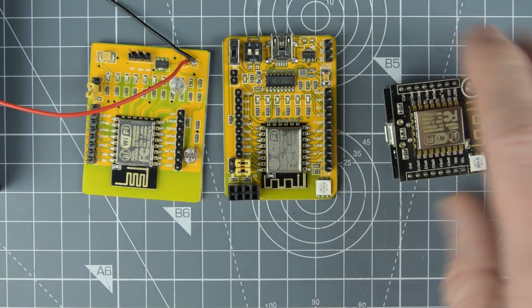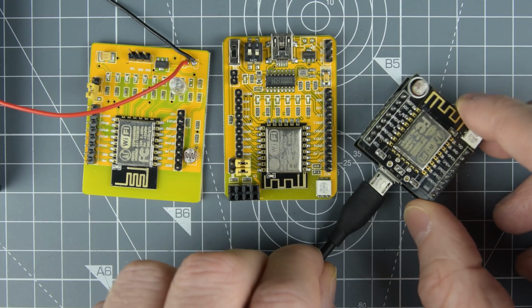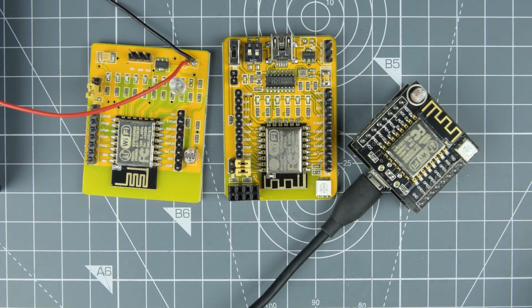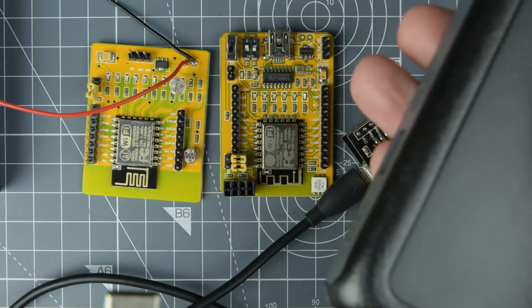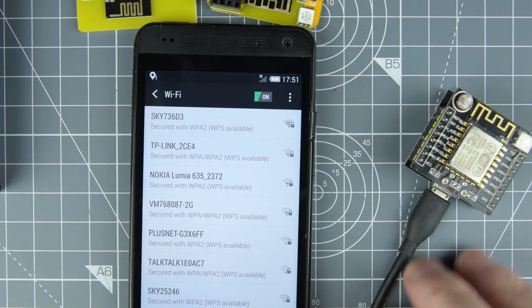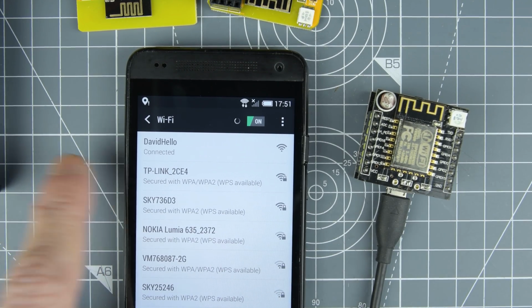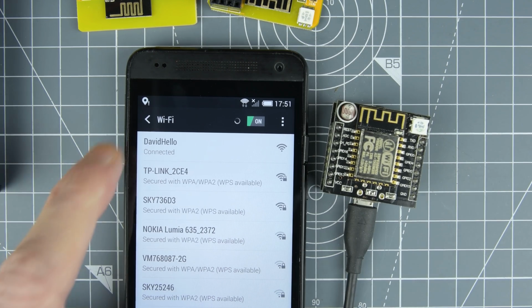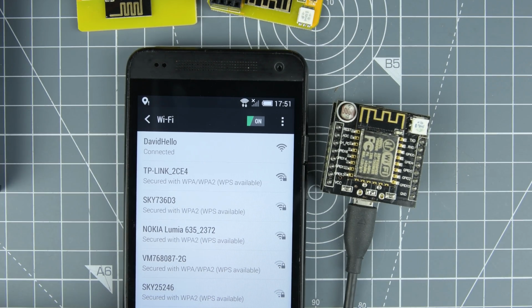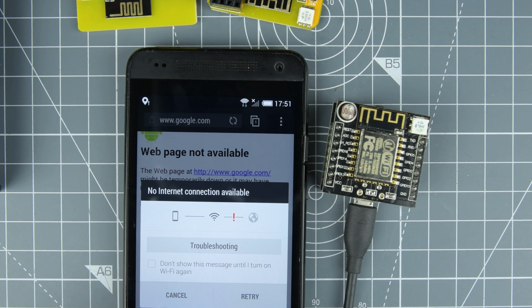Now, before I knew that there was a library that existed to do what I'm about to show you, I tried to write my own. I wanted to have my ESP8266 connect to any network. I'm just gonna plug this into a little power bank. Connect to any network, well, any network that didn't require sign in via a portal, like a web page or something. And so what I did was I hooked up this ESP with some code that created an access point first, asked for some credentials, and then would let you store those credentials in here to connect to a network.